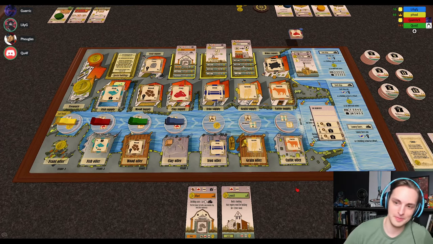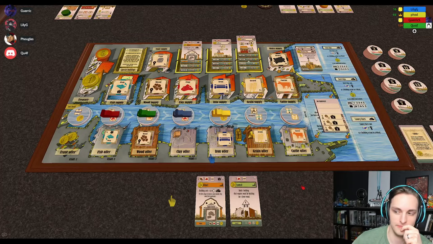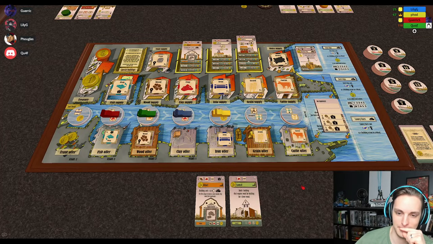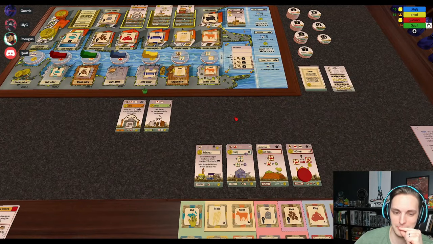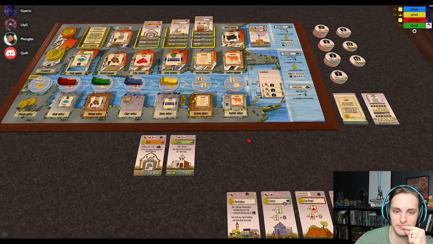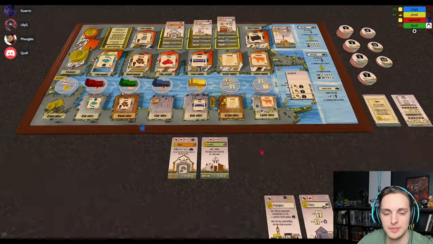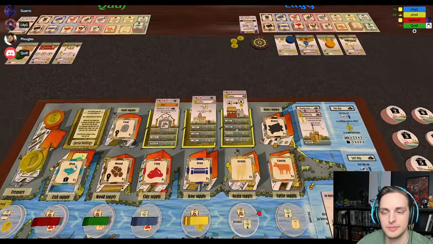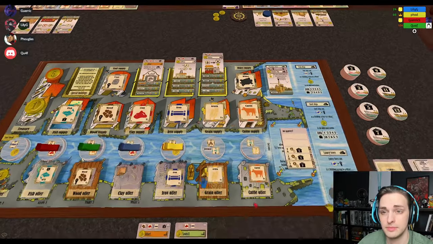I'll grab the clay. All right, I'll go here, which is a wood and a coin. I need food. I already need food. Food's overrated. I will go. Where's my dude? Over here.